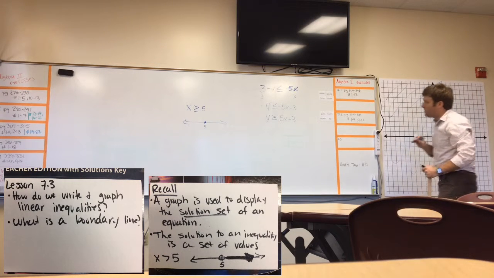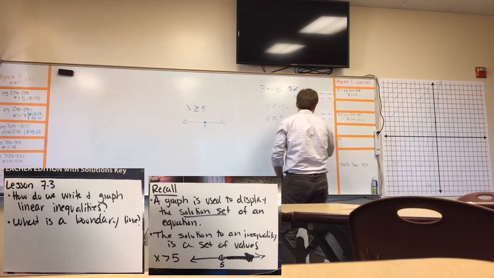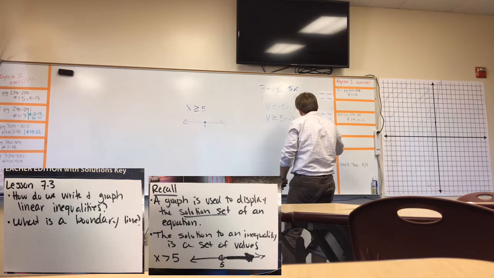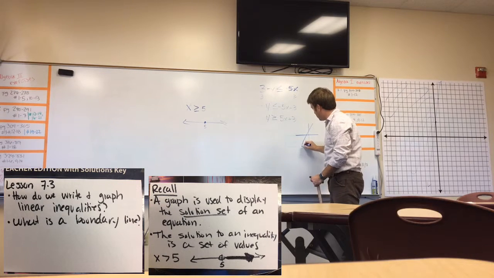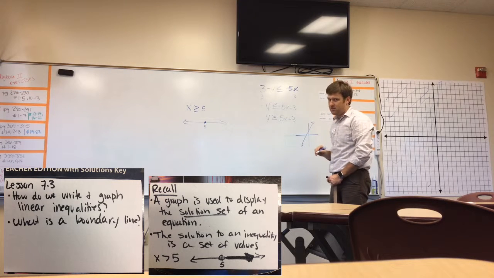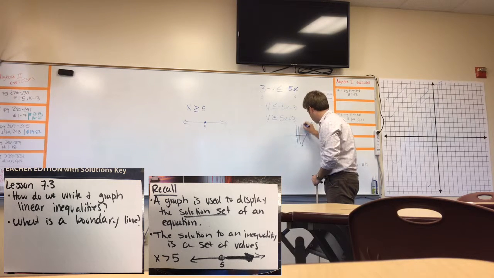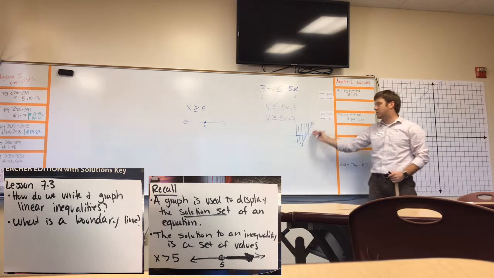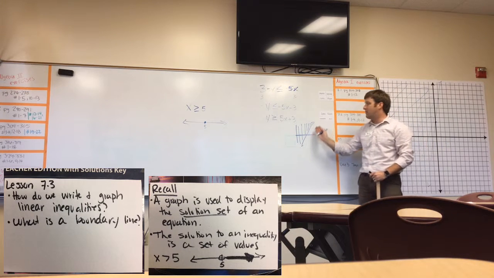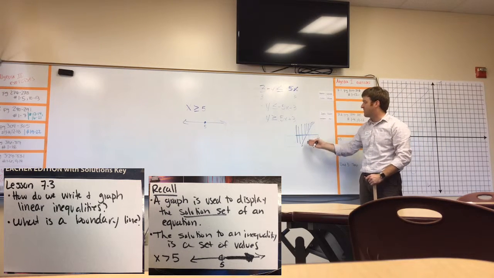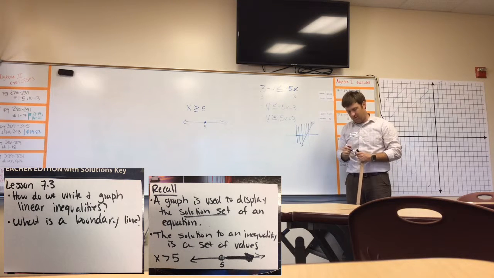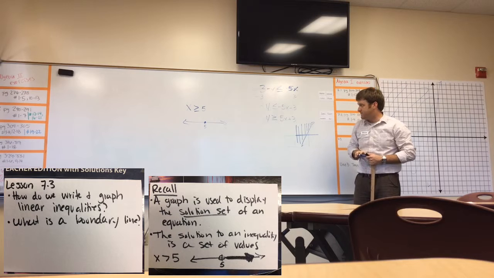Okay? When you shade on a smaller graph, I want you to do it this way. So let's pretend this was that graph. That line went about like this. Okay? Your shading should be vertical or horizontal lines. So they should go like this. Okay? So on graph paper, use a straight edge for your boundary line, the line where y is equal to 5x plus 3. Then you shade using vertical lines above the line because y is greater than 5x plus 3. Okay? So that's one example.